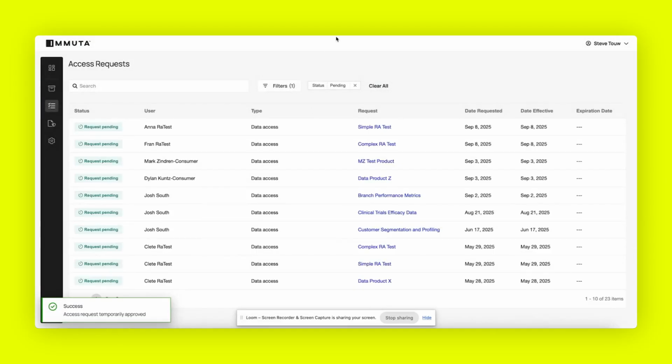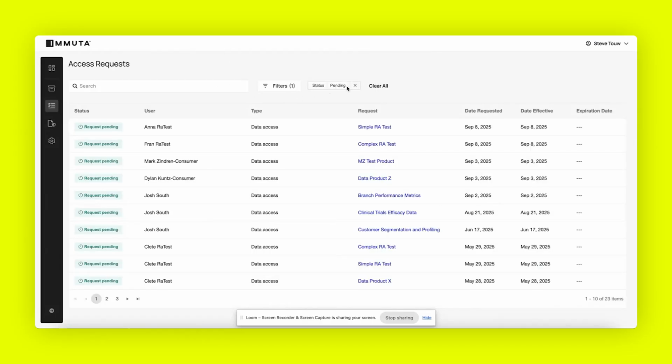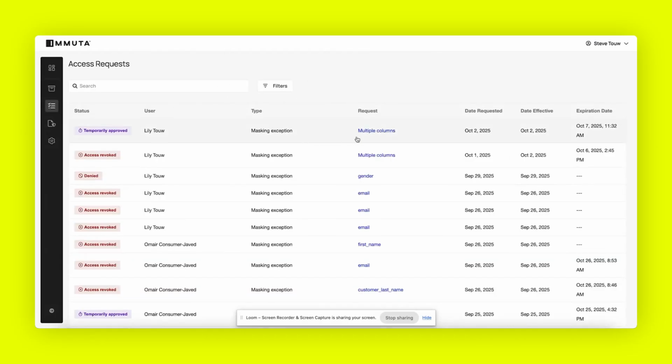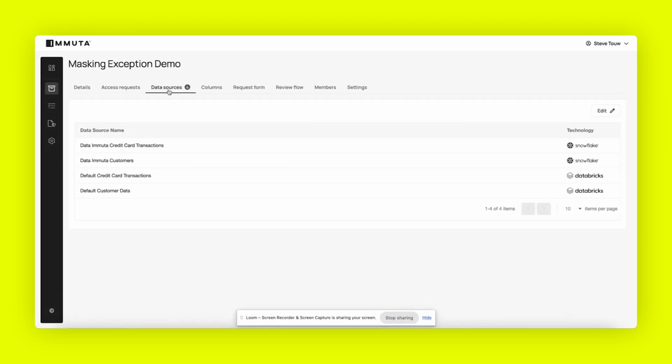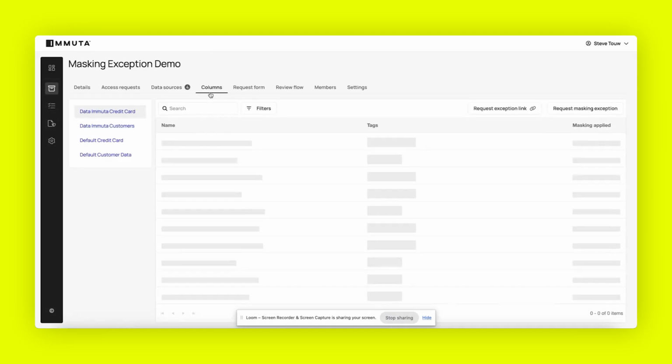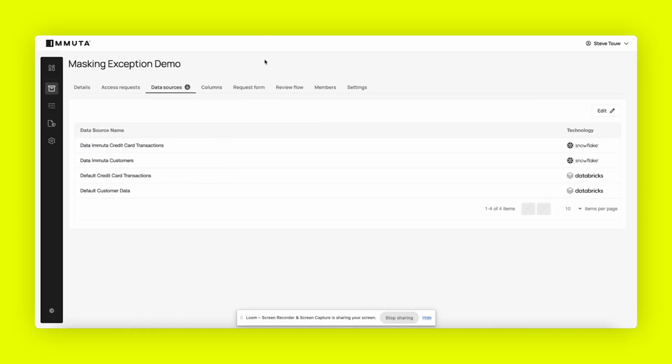So now Lily will have access. One thing I want to point out is that Lily's access is going to be for the specific tables in that data product. So if we go back here, the access she has is only for those specific columns that we talked about on that specific data source. So it's not actually giving her access beyond the scope of what she requested, which is a big deal.